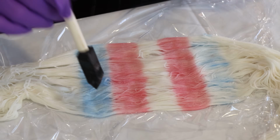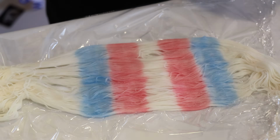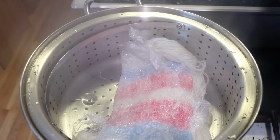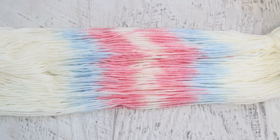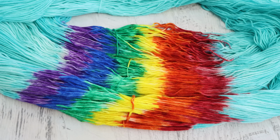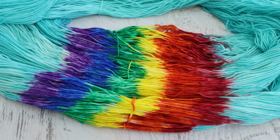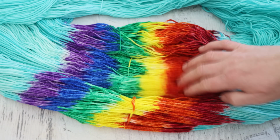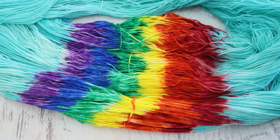And yes, I'm leaving a tiny bit of white in between them, but if this was just straight liquid dyes, the colors would absolutely bleed into one another and overlap. And so I'm able to get this blue, pink, and white flag-inspired colorway because of the dye thickener. This turned out so well. Even where I accidentally used red instead of orange for the orange section, adding some yellow and stuff to the orange helped that spread.